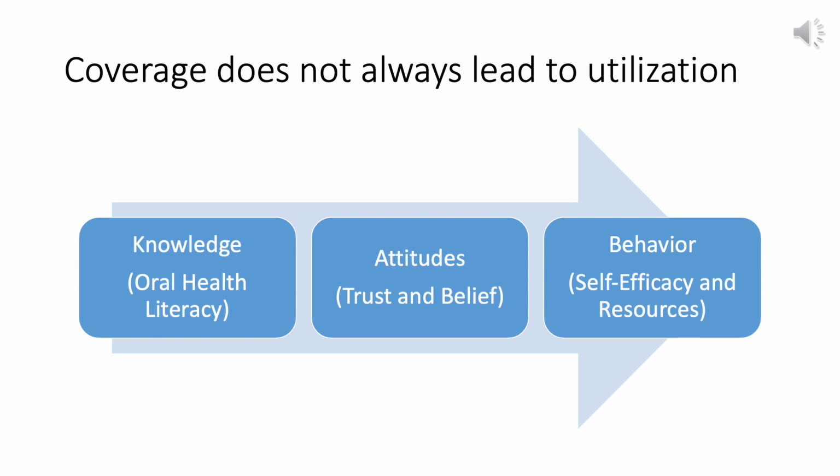So this is part of the reason why coverage does not always lead to utilization, because at the individual level, you may have deficiencies or gaps in knowledge. You may have challenges with attitudes, and those may contribute to certain behaviors that get in the way of them achieving oral health.